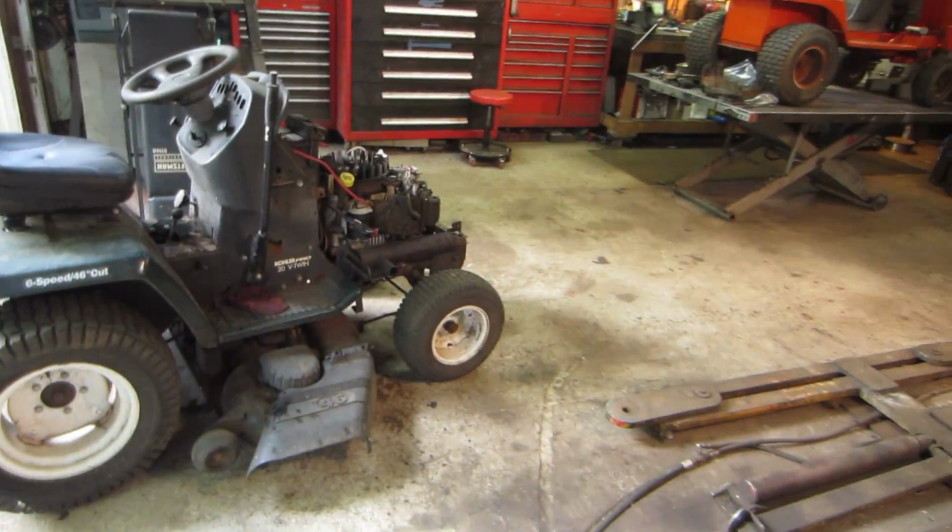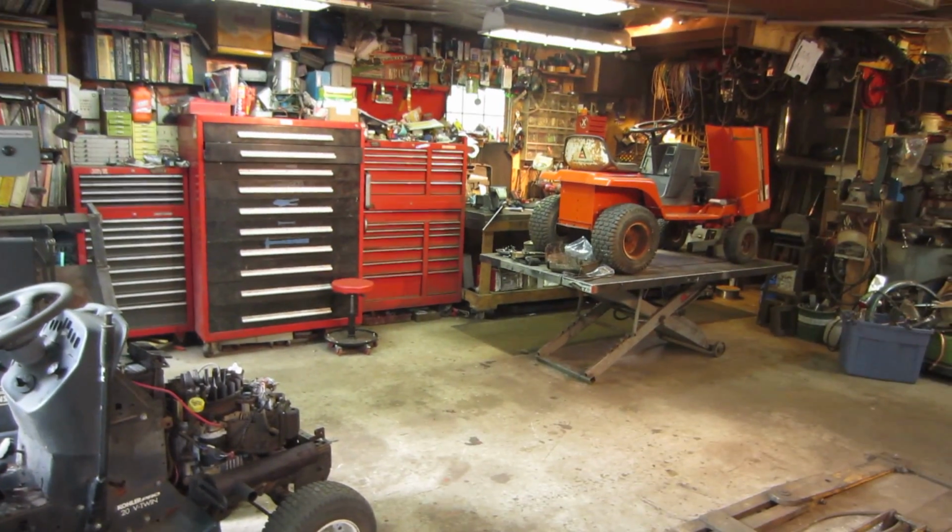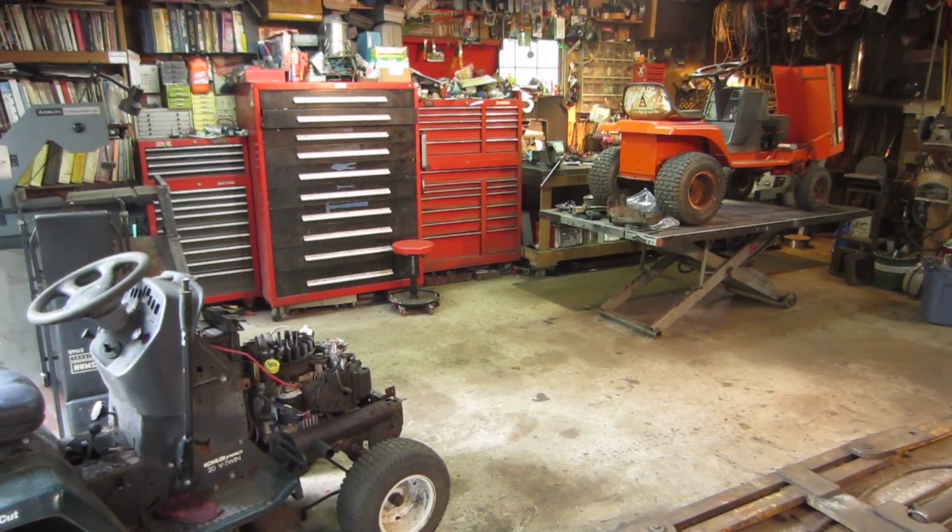Alright, so let me get some sheet metal back together. Actually, I'm going to swap them. I'm going to take that one off, put that one up there because I'm an old man. My back tells me to.